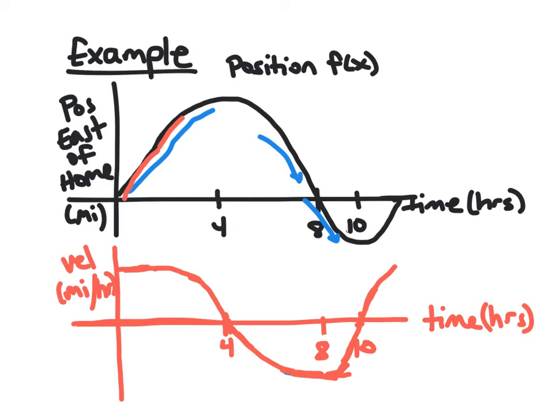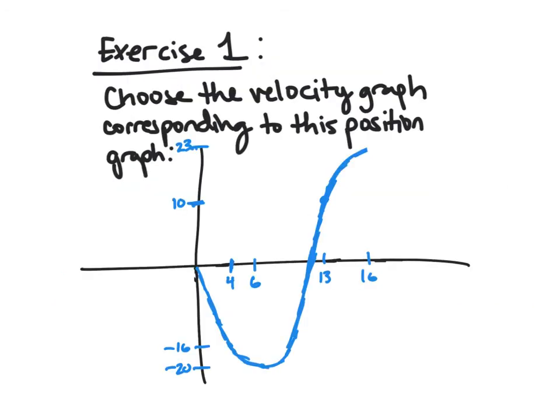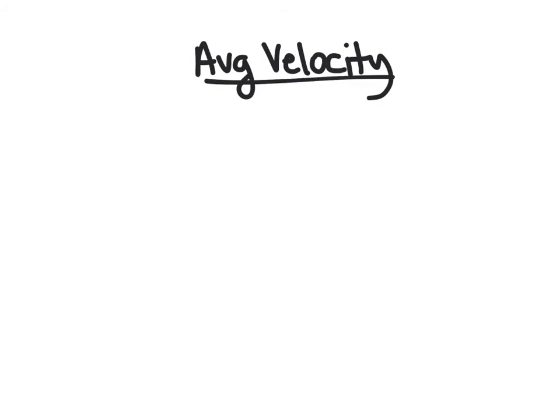Okay? And so again, that was all just interpreting this as the rate of change of the graph above, and tracking what happens. Alright, so here I have your first exercise. So in this case, I have drawn the position graph. And I want you to choose from the multiple choices on edfinity, the correct velocity graph corresponding to this position graph. Obviously, my graph isn't perfect, but it should be pretty close with the numbers working out.